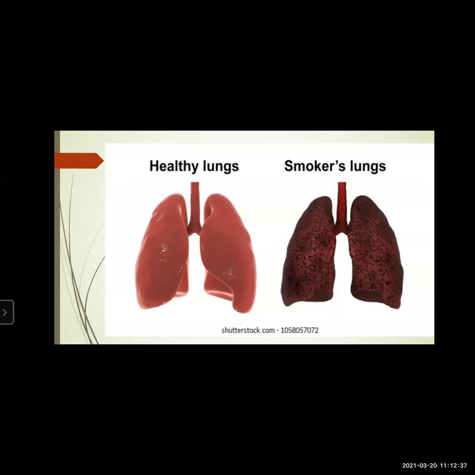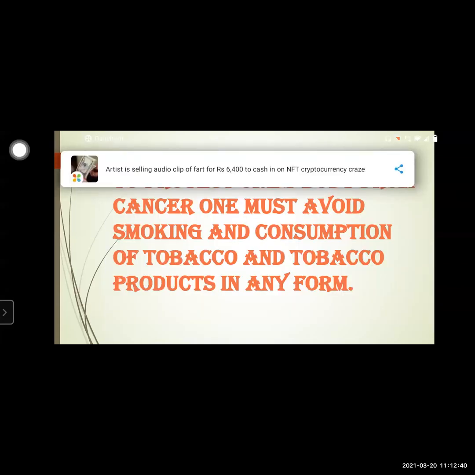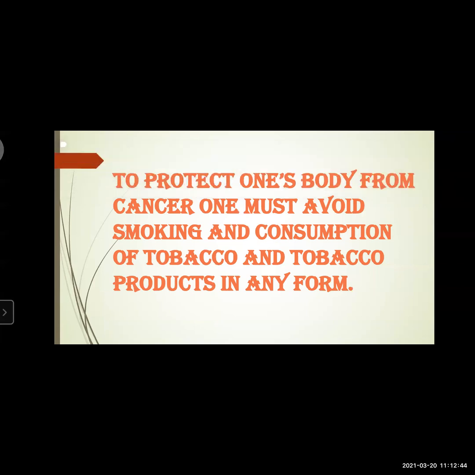So to protect oneself, here is the most important line. To protect one's body from cancer, one must avoid smoking and consumption of tobacco and tobacco products in any form, right? And also, passive smoking is there. That means if some person is smoking, and you're standing near that person, and that smoke is going into your nose and your body, that is just like smoking.